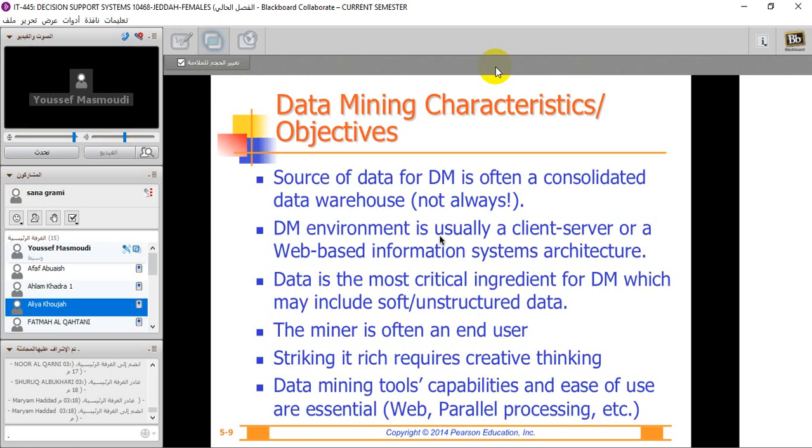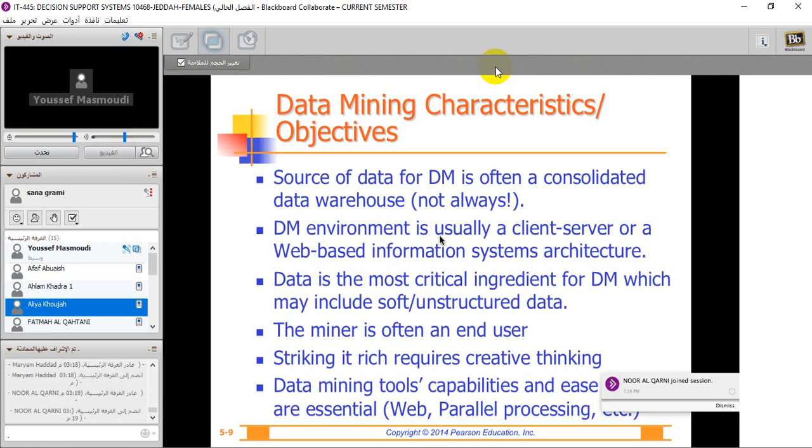The data mining environment is usually a client-server or a web-based information systems architecture. Data is the most critical ingredient for data mining, which may include soft and unstructured data. The data is very important. The miner is often an end user.